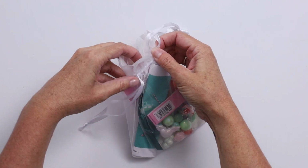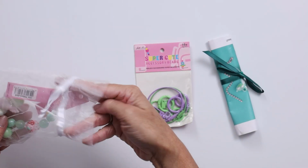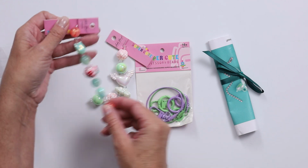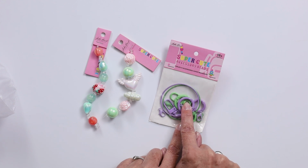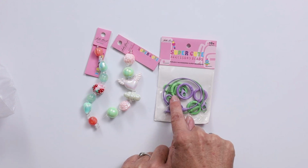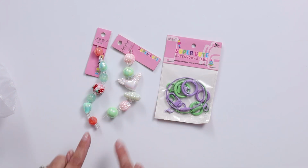This cute little satchel is from John Bead. Super cute accessory beads. Oh, those are super cute. Strawberries and tulips and hearts and clouds. These are really cute beads to make some bracelets and maybe some keychains. There's a whole bunch of different jewelry findings in there. I love these beads. They're so cute.